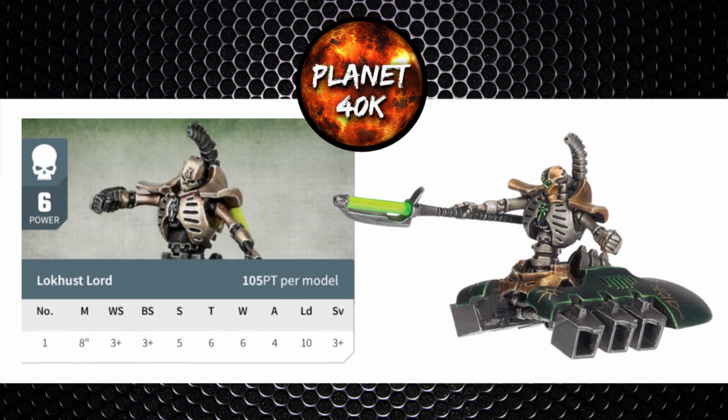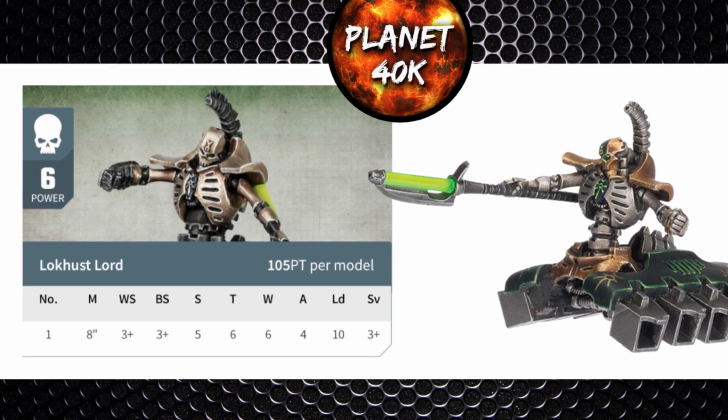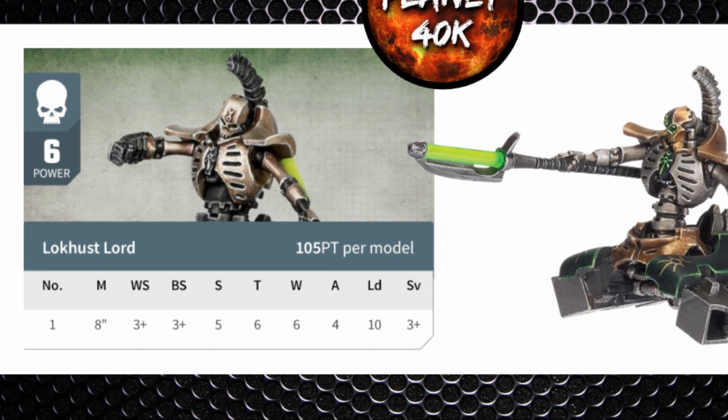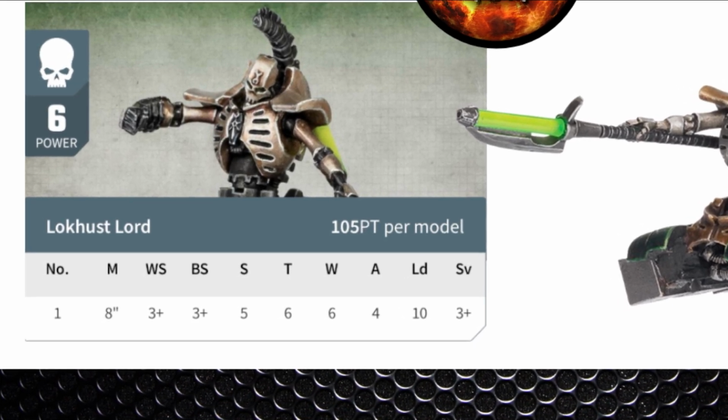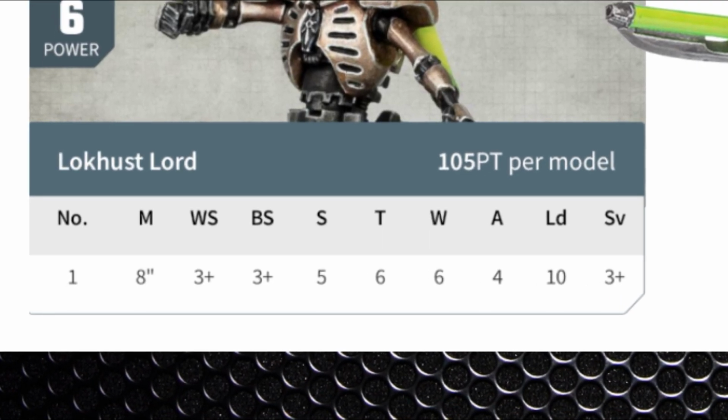He comes in at 6 power level or 105 points, which is pretty cheap in my book. There will be a few upgrades on top that will bump the price up slightly, which we'll check out later in the video. So going into his stats then: movement 8 inch, weapon skill 3+, ballistic skill 3+, strength 5, toughness 6, wounds 6, attacks 4, leadership 10 and a 3+ save.